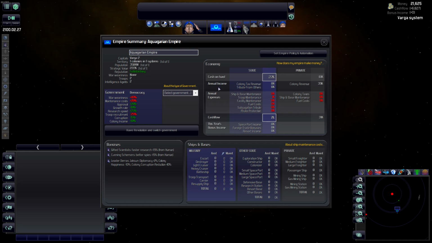But as a bottom line, your main income is up here, and then down here you'll also get your spaceport income. That's when they build ships. Foreign trade bonuses, that's for your free trade agreements with other nations. And then resorts. You have opportunities, and I talked about this in the last video, opportunities to build resorts. I think second on video 3. You want to build as many resorts as you can around bonuses because that can add up to some significant money later on. So that's the gist on how this works.